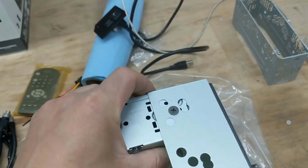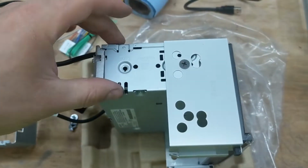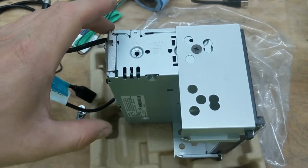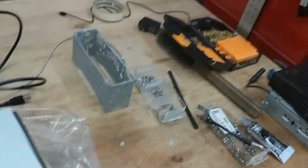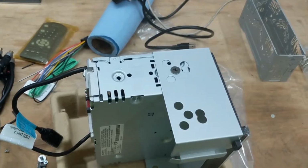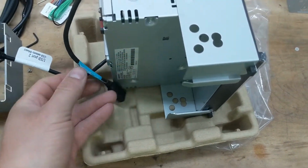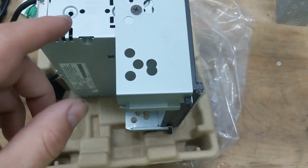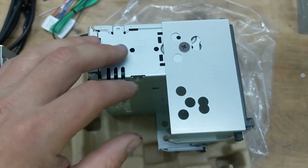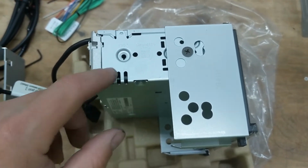Now, the thing I like about this head unit is that it's single DIN here. It's not like a traditional double DIN where it's twice the size of this. Just trying to get the wiring in for this single DIN was a pain, because there's not a lot of room behind the dash. So this gives you more room for some of the wiring to tuck under and get out of the way. But it also means that, at least with this particular kit, you're only able to get one screw in here. You can't get the second one.